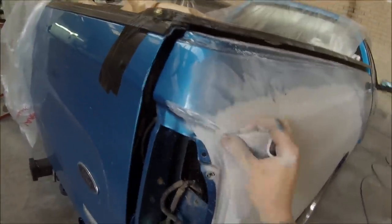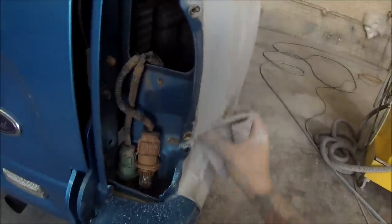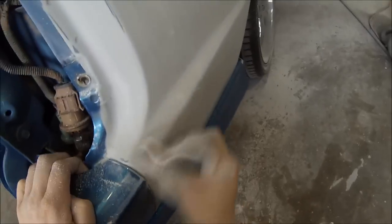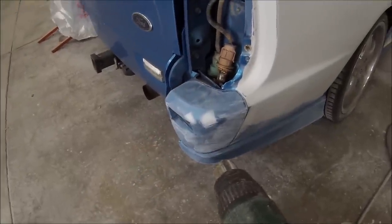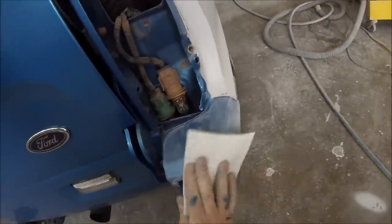After giving that about five minutes, I'm doing the edges with a piece of 500 on the soft pad. Once that's done the fine filler will have dried off — depending on temperature, you can use a heat gun to speed it up, it only takes a couple of minutes. I then put a touch of 1K acrylic primer over it and grabbed the heat gun to help it dry off. Make sure you go over all the edges because you can get marks from the orbital sander in there. Then I'll give it a quick scuff back with 500 or 800 — 500 where you're putting colour over, 800 for blend areas.